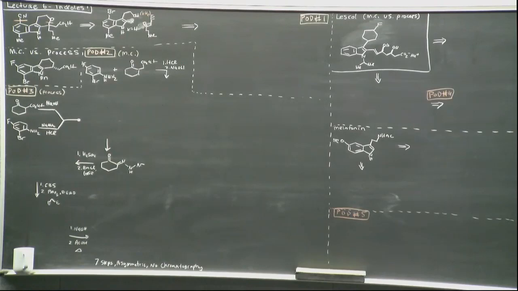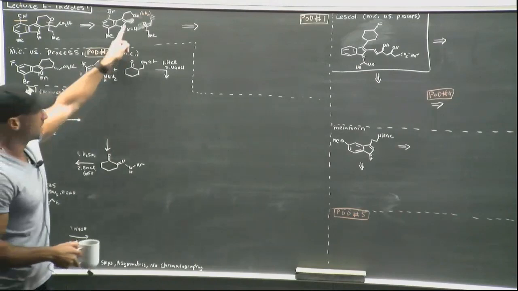We can go back retrospectively to those Wyeth guys and tell them they had it all wrong. But the point here is that you need to strategically be aware of this, because for this one, you just take the beta-ketoester, you take the tryptophol, you heat it up with acid, and pretty cleanly get out the product.